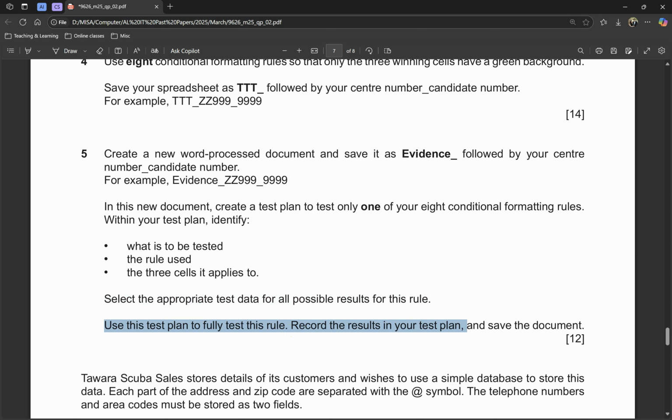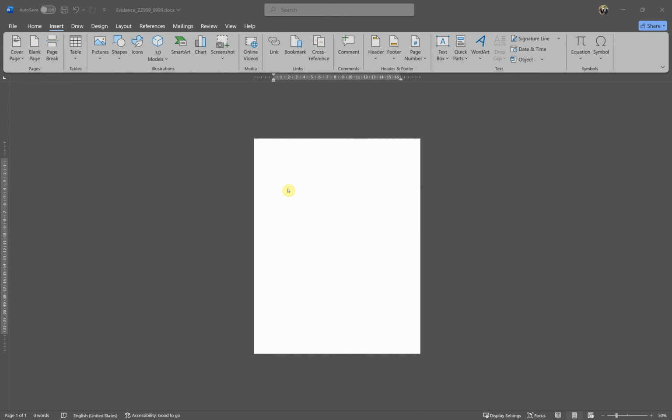All right, to do so, let's go back to our document. We're going to need mainly 3 columns. The first 3 columns are going to be for the test cells. So those are going to be our test data.